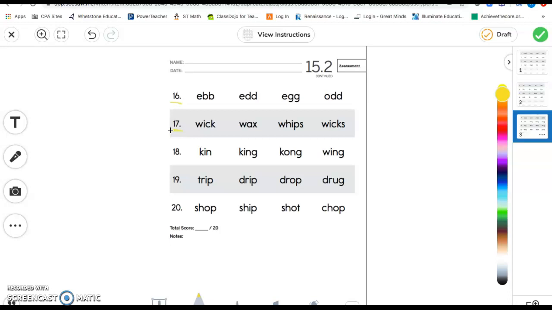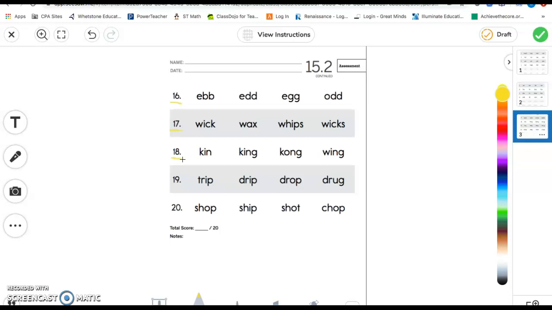Circle the word wicks. Number 18. Circle the word king. Number 18. Circle the word king.